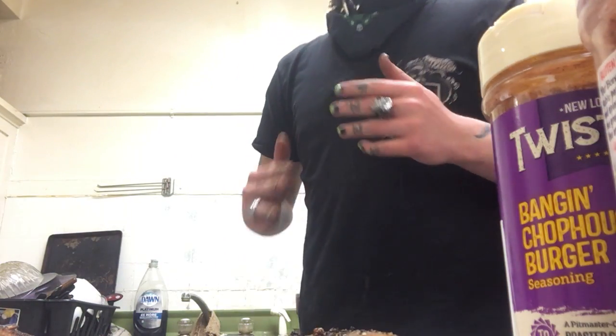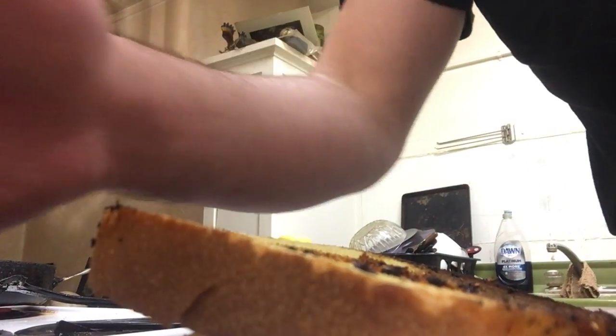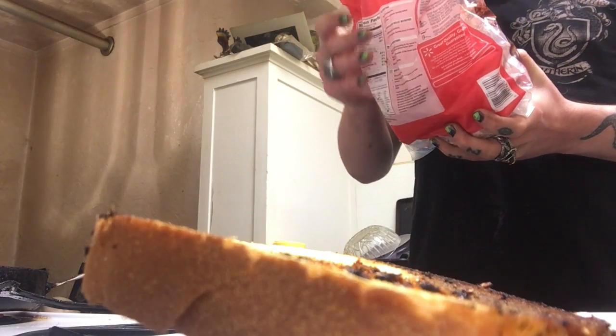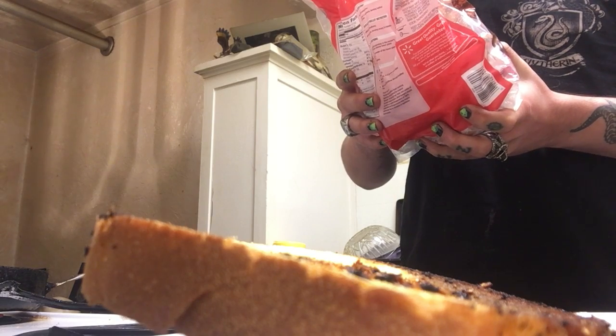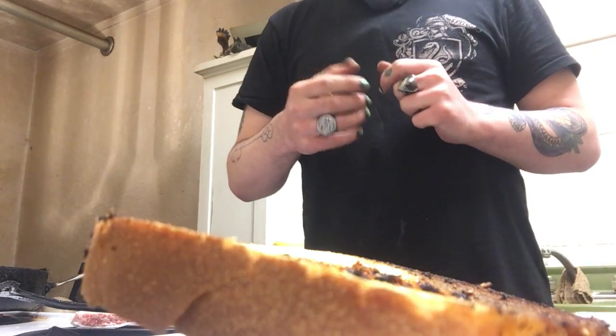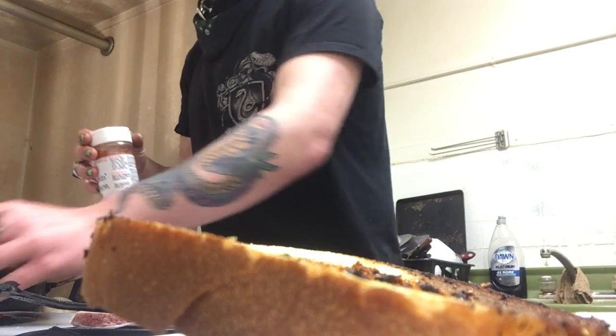Now I need a beef patty. Turn the camera this way a little bit. There we go. Now we're going to take our Great Value 100% pure beef burger patties, 80% lean, 20% fat. Grab ourselves a burger patty here. I'm sure there might be a burger snob out there who's like, oh my god, a frozen beef patty. And nobody's got time to be a beef snob. Shut up with that.